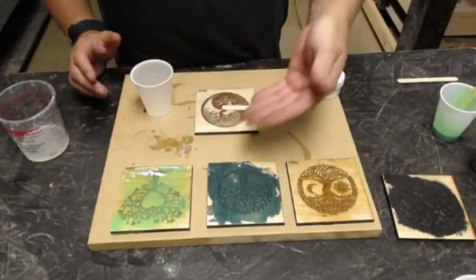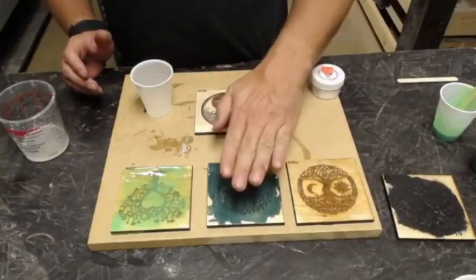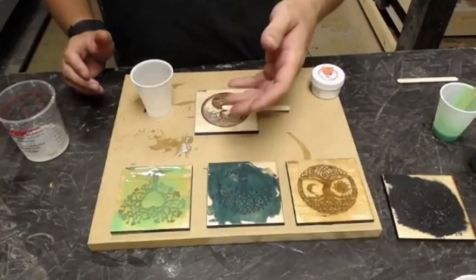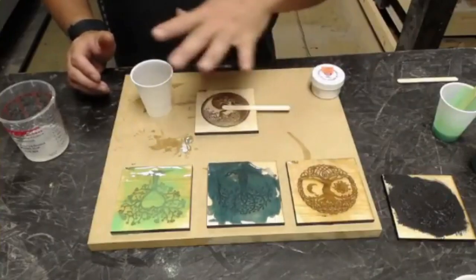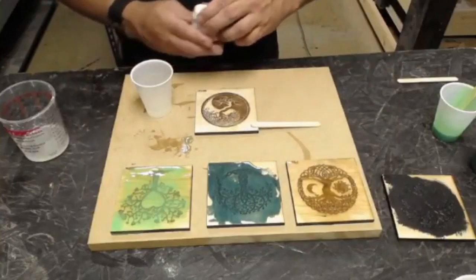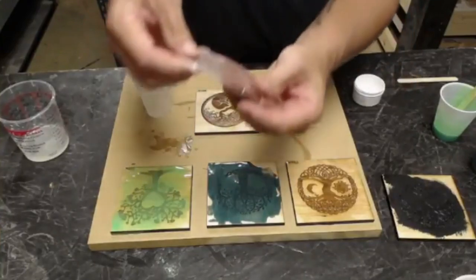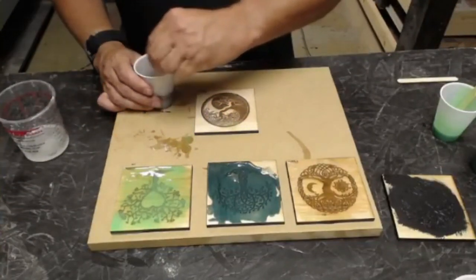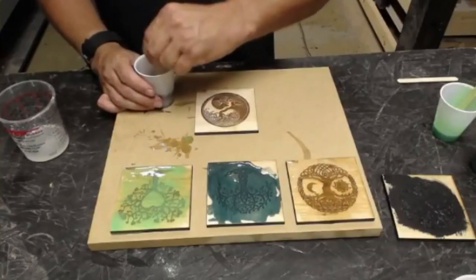And the reason for that is I overfill all of my engravings so that the resin is actually above the engraving. So all the bubbles that are in there are going to rise. Now, once I get all of these done, I'm going to show you how to deal with your bubbles, and we'll go from there. But right now, we're going to do a copper inlay. And that's what this is, a copper powder. It's actual copper powder. So we put our metal in, and we spin the hell out of it, same as before. We get it nice and mixed up.